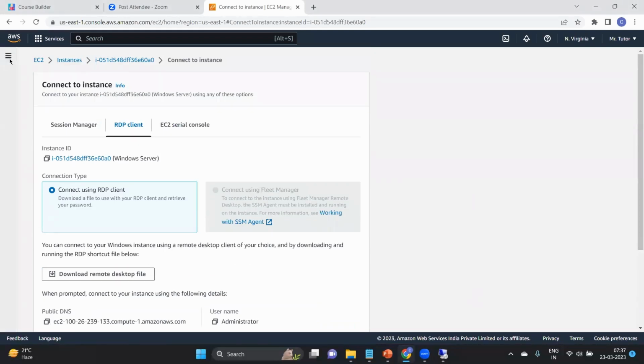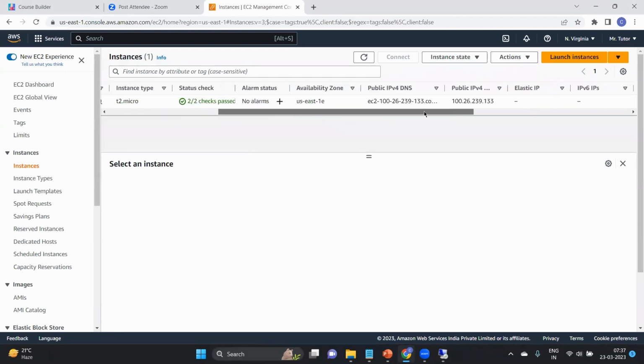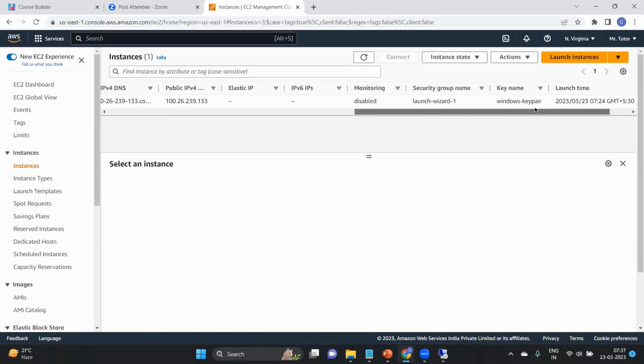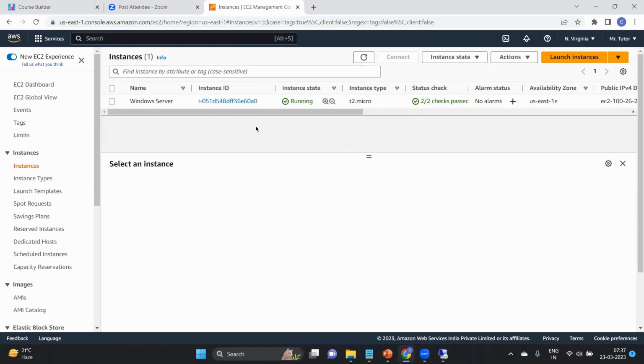I will go back to the EC2 dashboard, instances. So this is a Windows machine. If anyone has any doubt in creating a Windows machine, you have to perform these steps that I've taught you. Don't change any option that I haven't taught. I hope it's clear. Any doubt? Else I will quickly move to IP addresses.